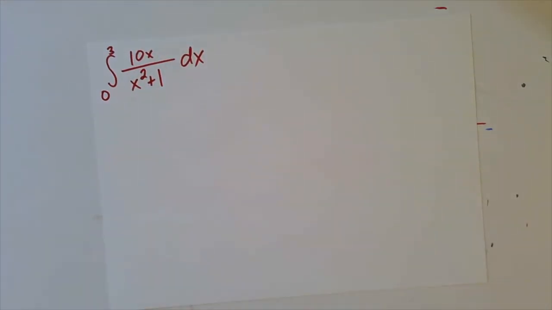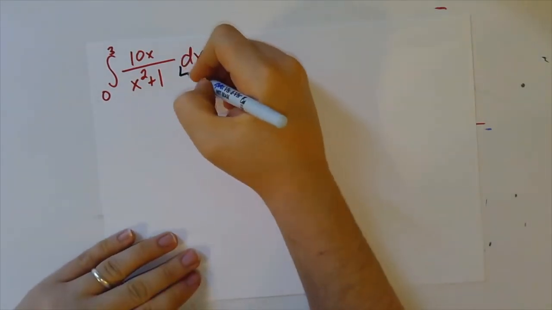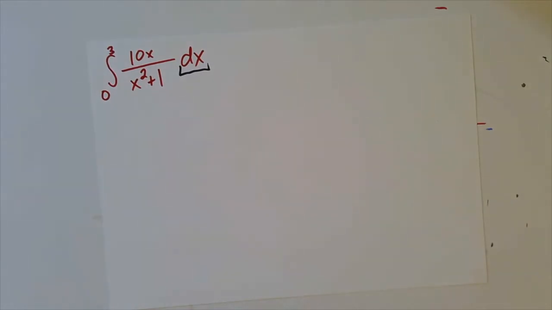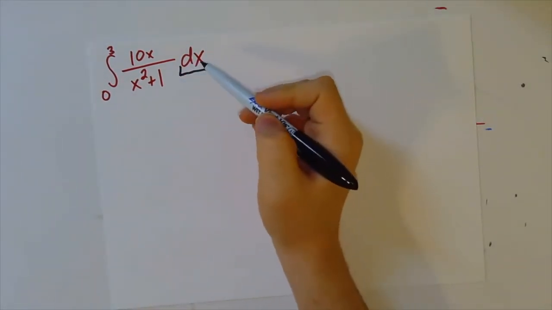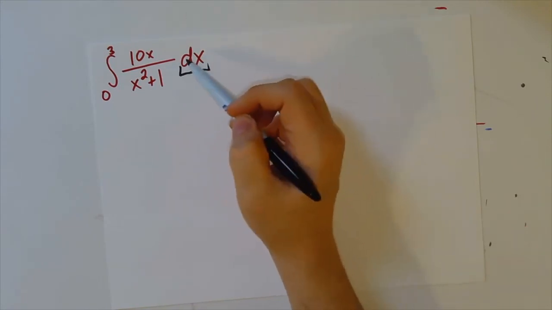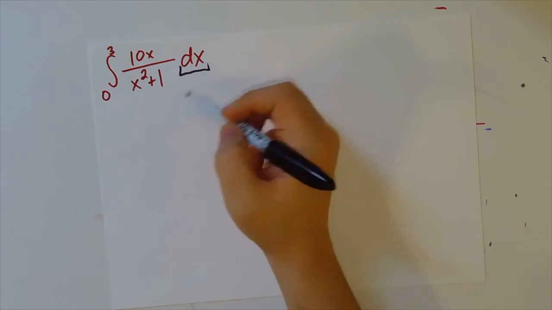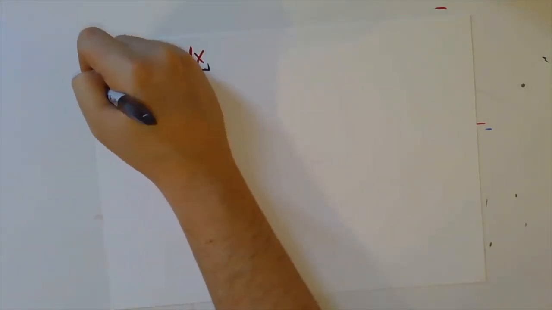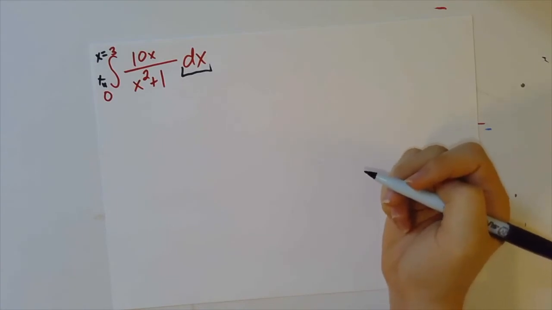I should re-emphasize, by the way, writing this dx on every integral you ever see is very important, because if you don't write it, it lets you not realize you haven't done that part of the u-substitution. But as long as you keep writing it every time and make that your reflex, then you won't miss that piece. Okay, so as I said, I'm going to start by writing x equals for each of these pieces.